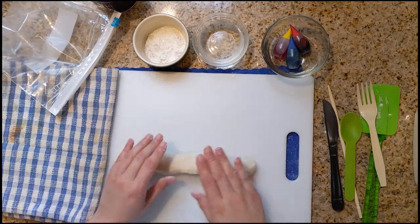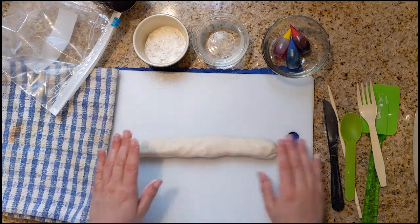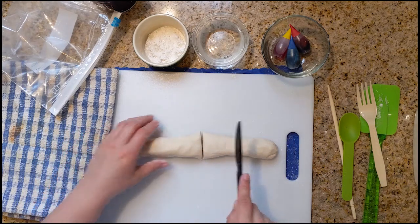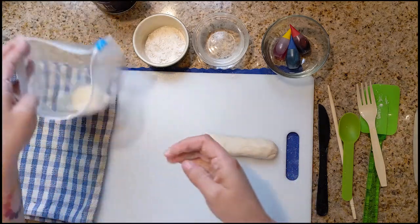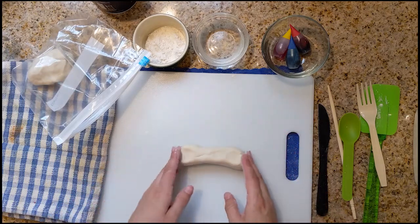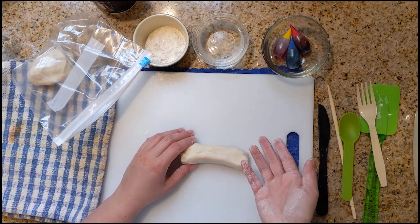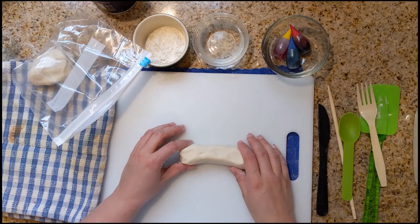So if you want to use food coloring, it is messy. I'm going to put your dough into a log shape and you want to cut it about in half. Then we want to take the one half and put that back in your bag to save for later. You can put extra dough in the fridge — I would put a label on it because this dough does not taste good. There is so much salt. Think about the ingredients that we used: salt, flour, and water. That doesn't taste very good.